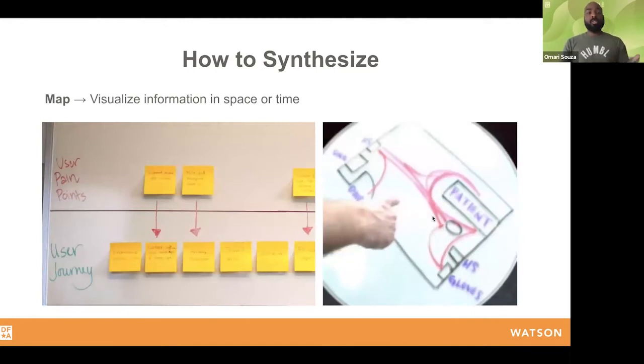You can also synthesize through a visual map of information. The image to the left uses a user journey map as an opportunity to identify user pain points. This is another framework that you can utilize to identify opportunities for potential solutions.